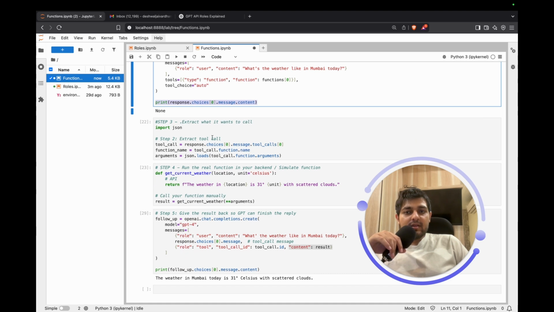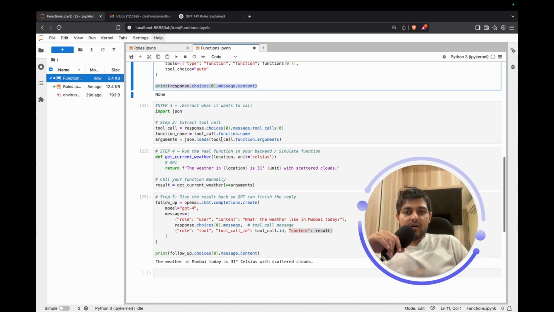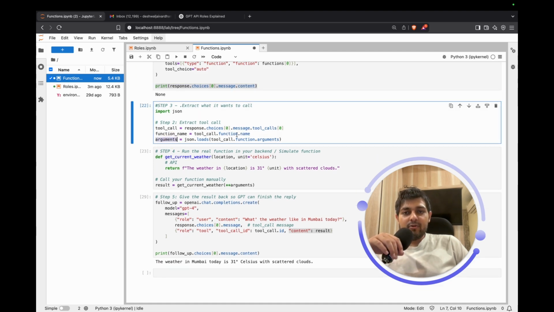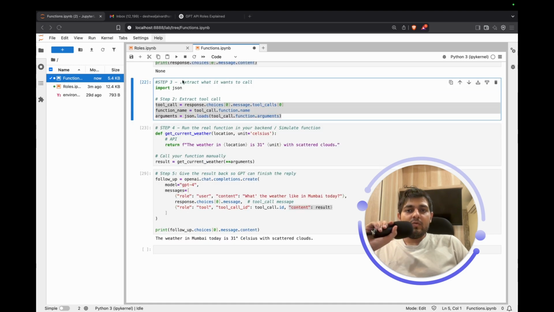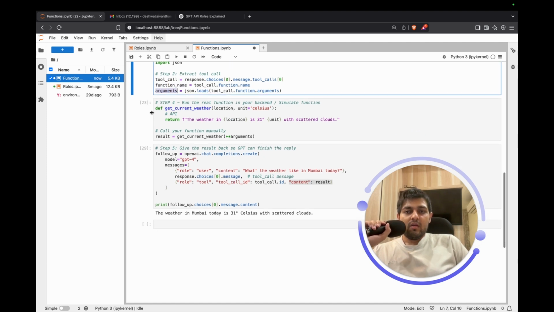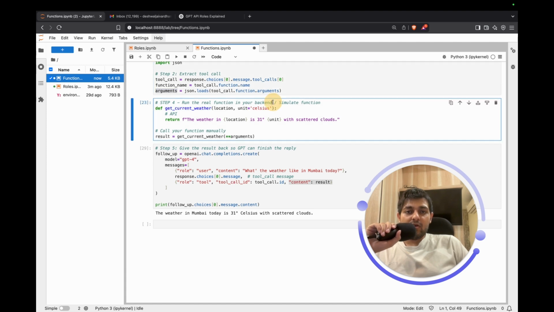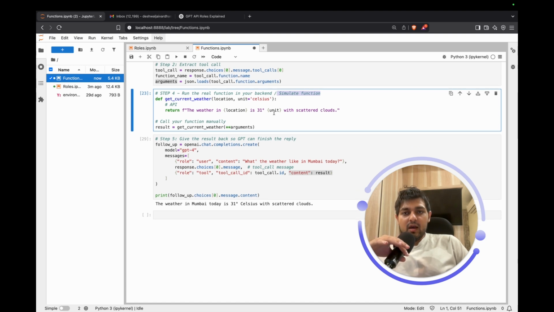After step 3, we extract the function name and arguments from the tool call. We extract what it wants to call. Then in step 4, we run the real function, or the API call or the database call, or we can simply simulate the function to keep things simple. We pass it the arguments and store the result in a variable called result.